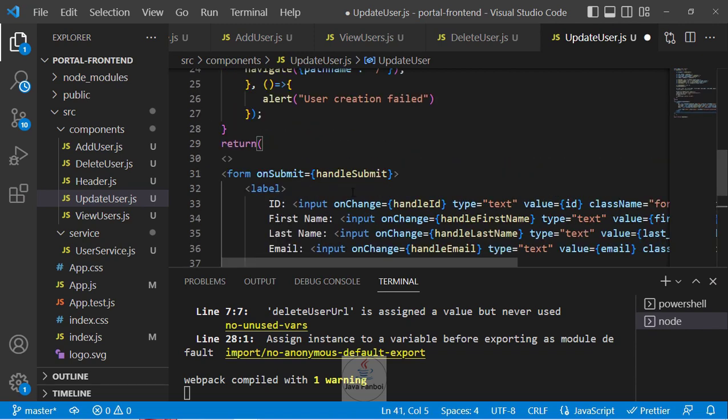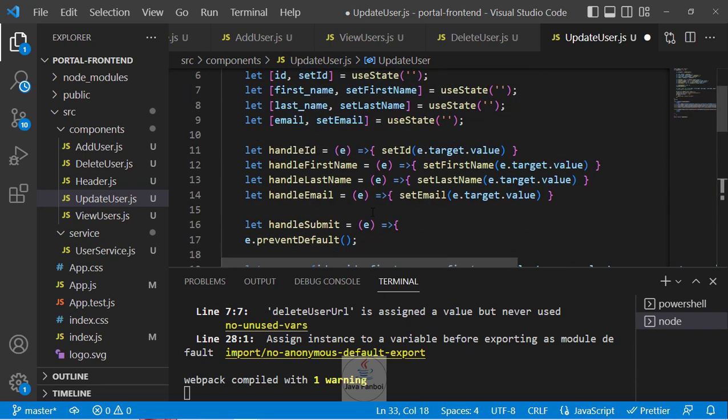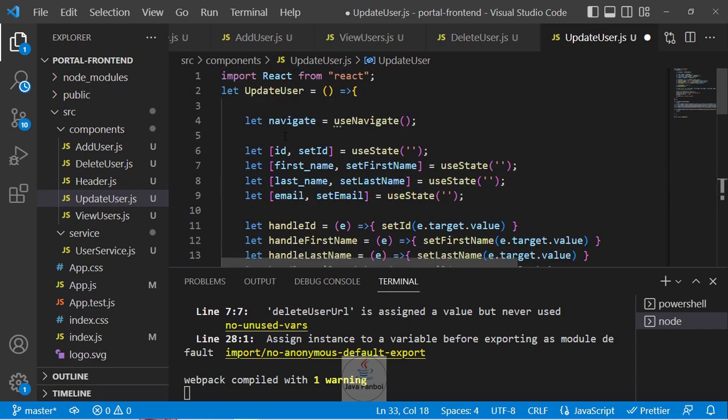Here, what change we would do is we would call the get user function first.